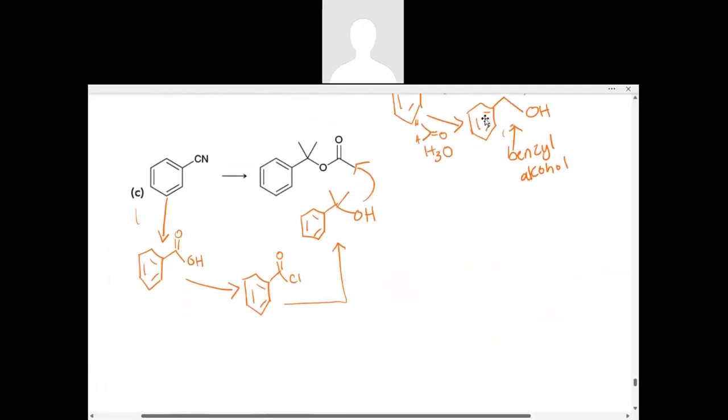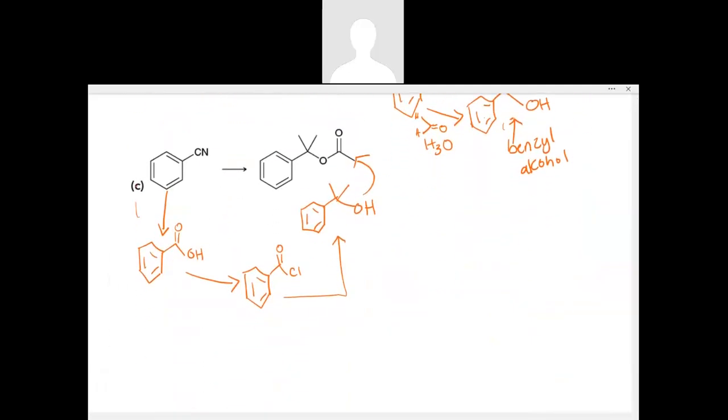Now in part C, in our first step, we can convert our nitrile through hydrolysis to a carboxylic acid. So we would use aqueous acid and heat in this first step. Then we have our carboxylic acid intermediate. If we treat that with thionyl chloride, SOCl2, we could generate this acid chloride intermediate.